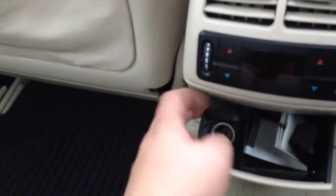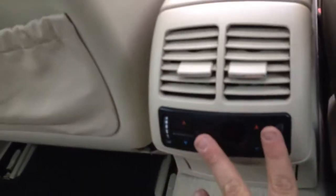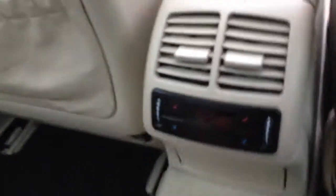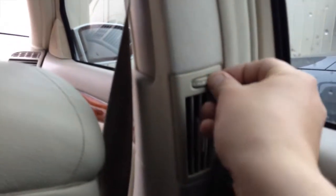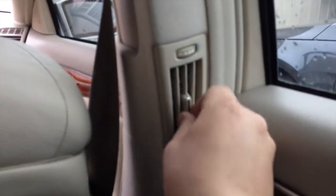Alright, you're safe in this car. You are very safe. Now, what do you get in the back here? Well, you get a little 12-volt auxiliary socket. Your climate control settings, vents, and down the little holders thing. Look, they've actually given you gaps for your knees, so if the seat's really far back, you're not crushed. Alright, we've got here an air vent, so the rear passengers can have air in their face. That's nice, isn't it? There's also an air vent under the seat, so pretty comfortable in the back.